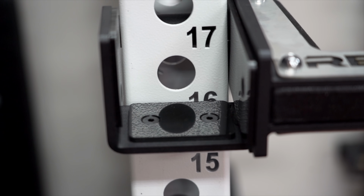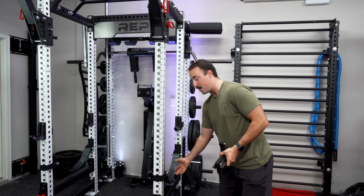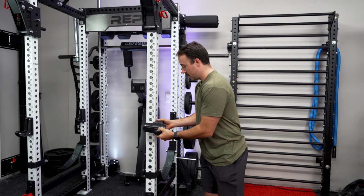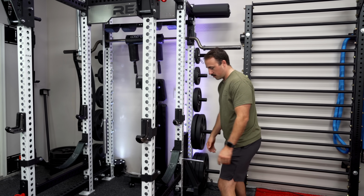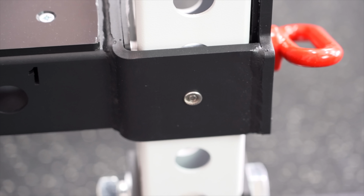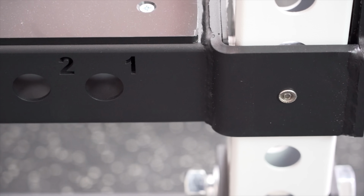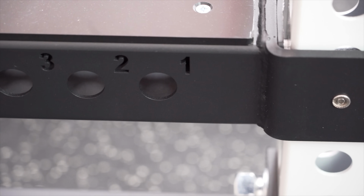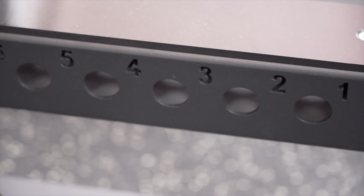However, they are putting UHMW plastic on every part of the J-cup, on every part of every piece, so that it protects your paint. It protects your equipment. We also have the flip down safeties that are using the hitch pin. They work well with the UHMW on top. Nothing really extravagant about those to talk about, except that they are including laser cut numbers on the sides.